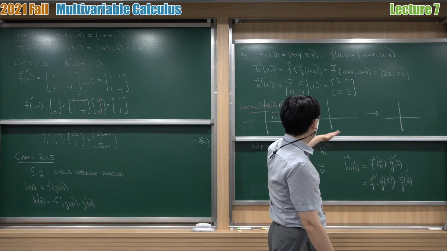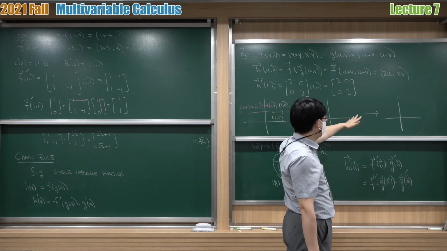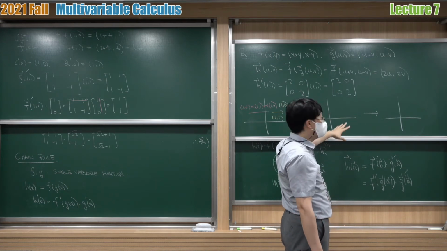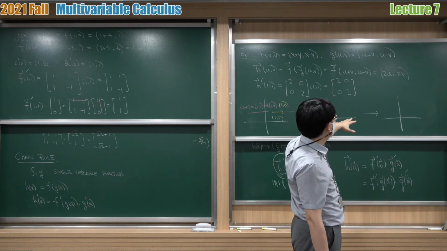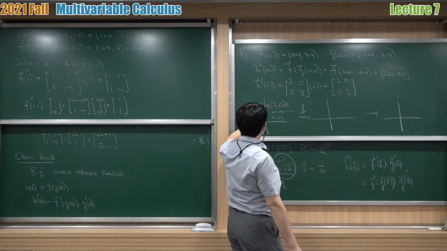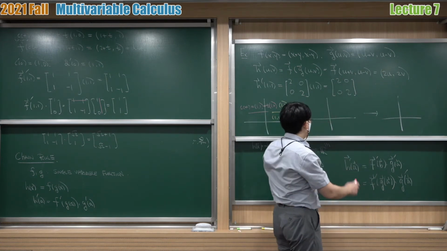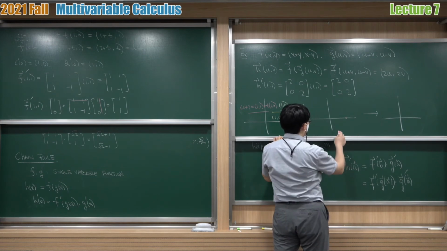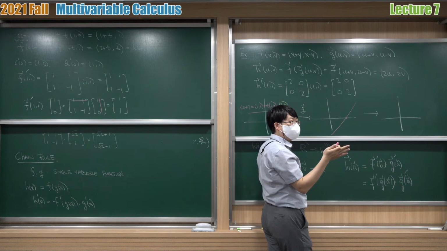What's the slope of the line that corresponds to this red line? Slope 1. Slope 1 and passes through 2, 1? 2, what? It passes through 1, 1. So if you plug in 1, 1 here, you get 2, 0. Right. So it passes through 2, 0 and has a slope 1, which means it's parallel to 1, 1.